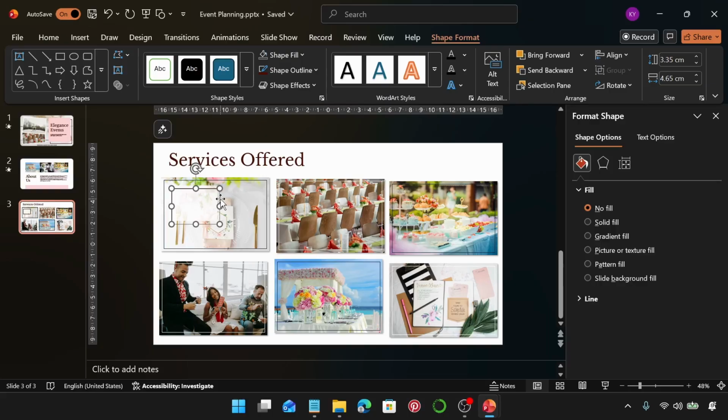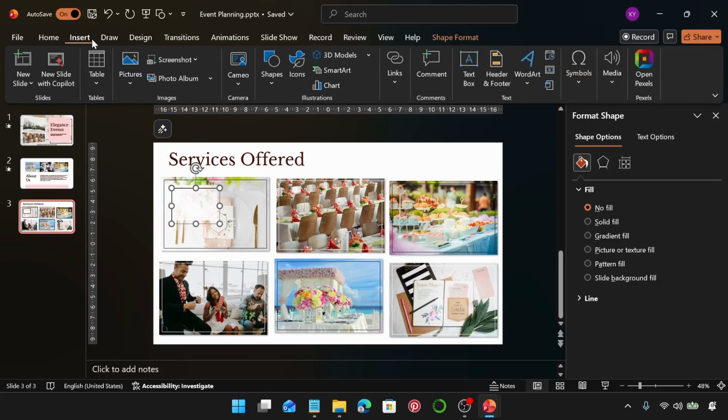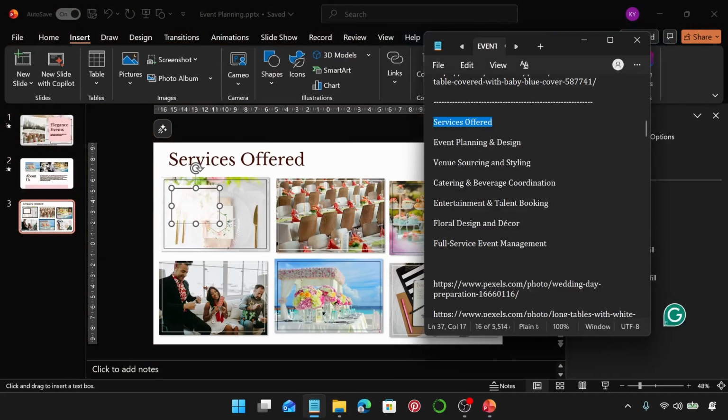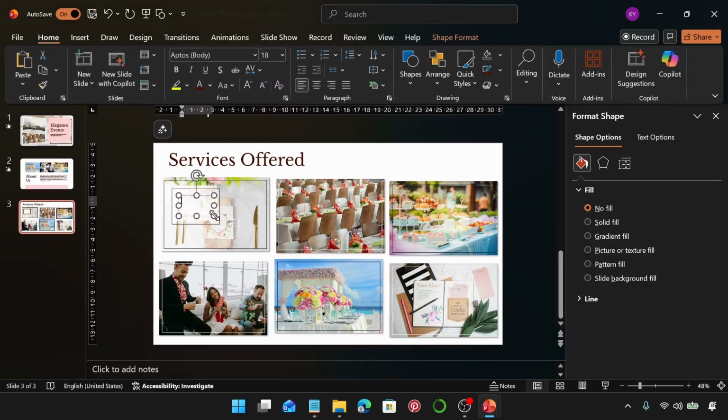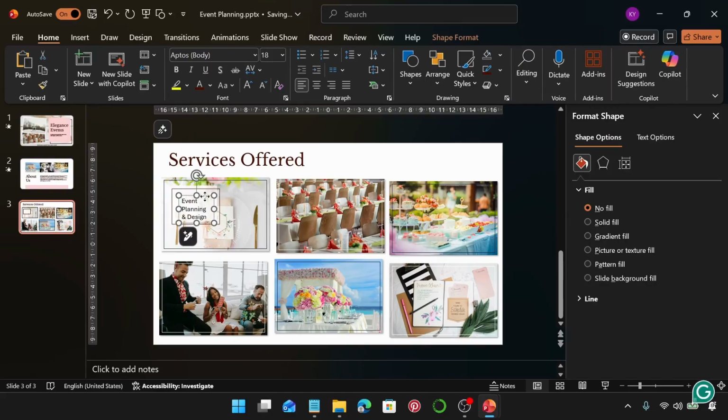Final detail for this particular image is going to be our text. So go over to the insert tab or the home tab, anyone will do. Select text box. I'm going to copy the text for this section, and I'm going to paste here. Select the entire text box. Let's change the font. Font is Poppins, and size we're going to leave it at 18. This one I'm going to change the alignment of the text to right. I'm also going to change the color of the text to that brown color.